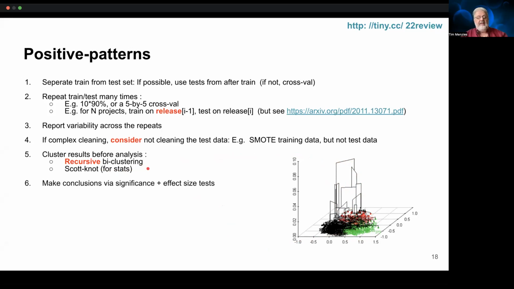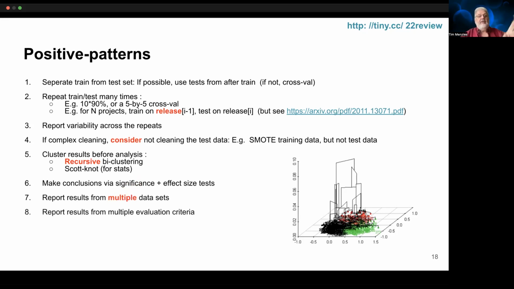I really think we need significance and effect size tests. And later on, I'll talk about the difference between a significance test and an effect size test. And just to say something that a million people have said before, the names we use for stats are weird. We really shouldn't say significance test. We really should say distinguishable. Can you distinguish two distributions? Much better than significance. It's really good to report results from multiple data sets.